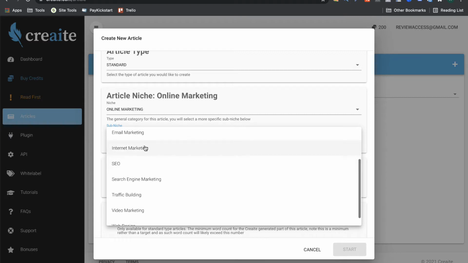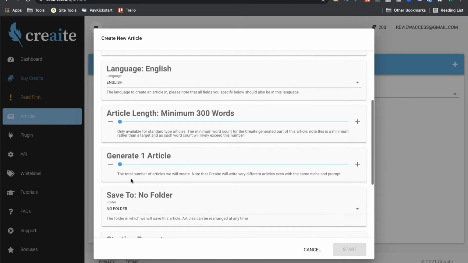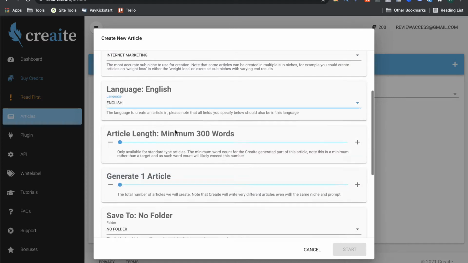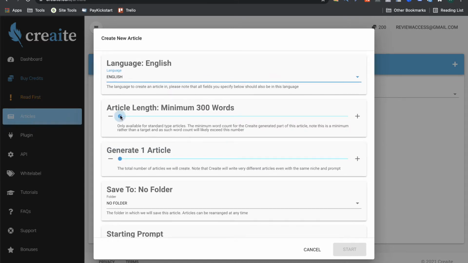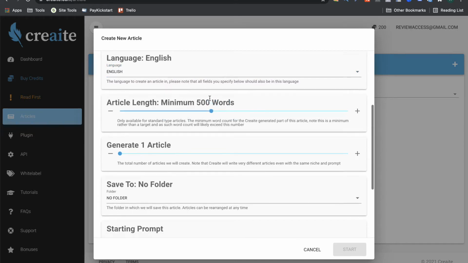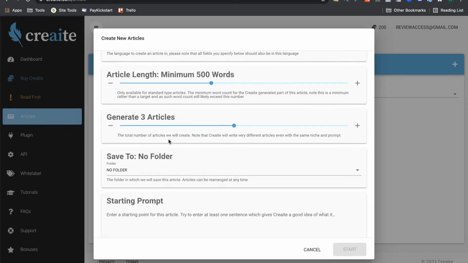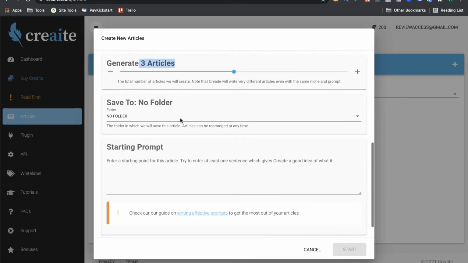So I'm going to give it internet marketing, and here it asks which language I want, obviously English. Then we have to select the length of our content. For example, I'm going to give it 500, and here I have to choose how many articles I want to generate. For example, I want to generate 3 articles.